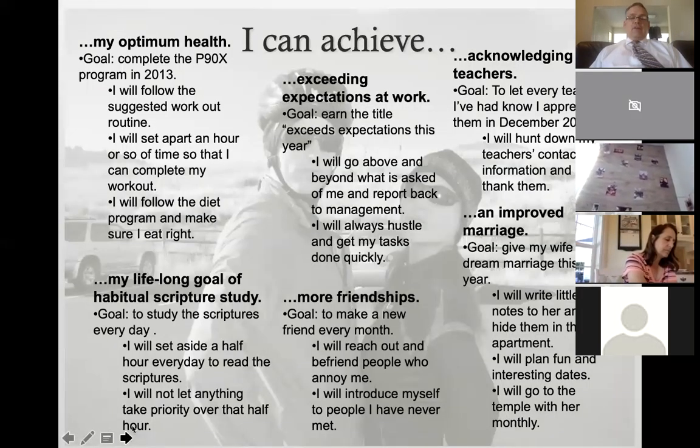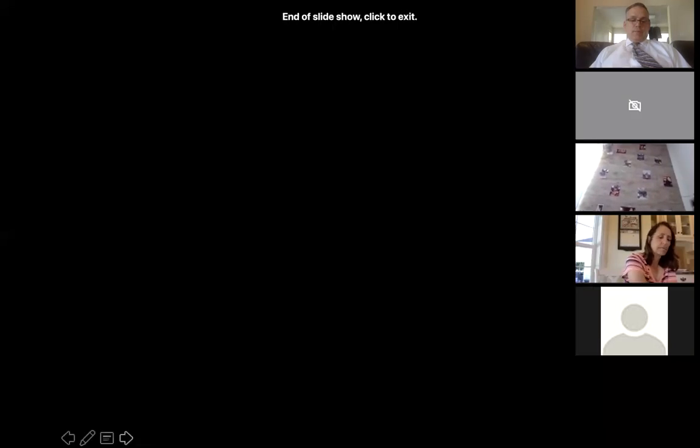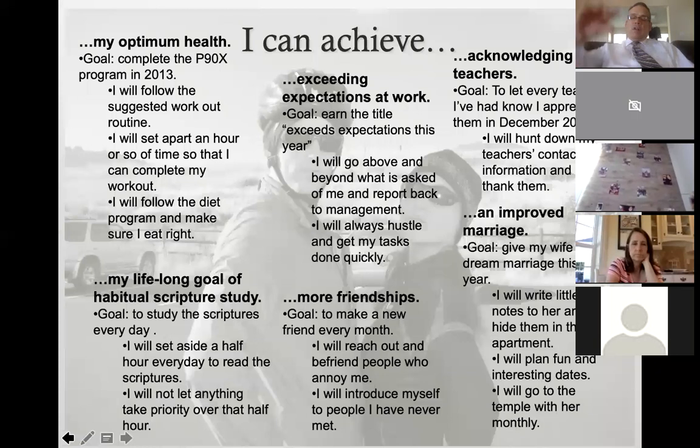All right, I'm going to show you a couple of examples, and we're not going to go through all of these, but these are from other students in the class. Let's do the top left one. You can see this is actually quite a bit older, but that's okay. Goal, complete the P90X program in 2013, okay?